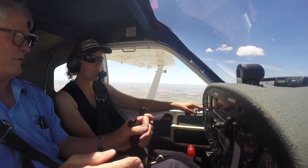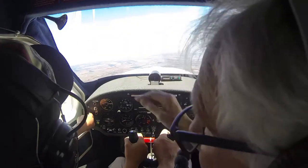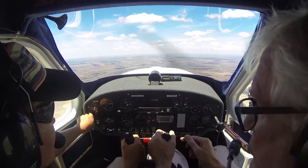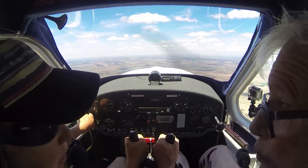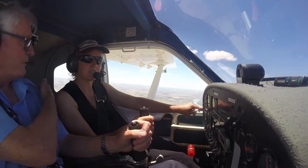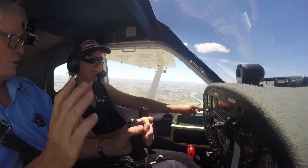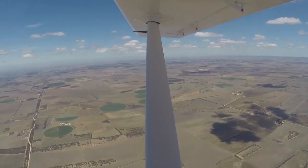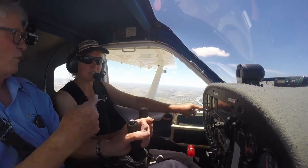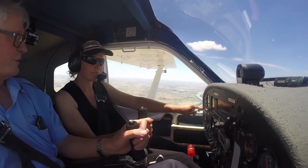Some other aircraft, they don't have a horn. There's a horn up here. That's what's going on. That's the horn, right? Some of them don't have that. Some of them have a stick shaker, so it'll start to shake. That's warning you of a stall. Some other aircraft, the back of the plane will start to shake. You'll feel it, it feels strange. You have to know that's what's happening. These aeroplanes have stall warnings, but a stick shaker or the back end will, they call it a flutter. It'll start doing that. That's a warning that you're going to be in trouble.